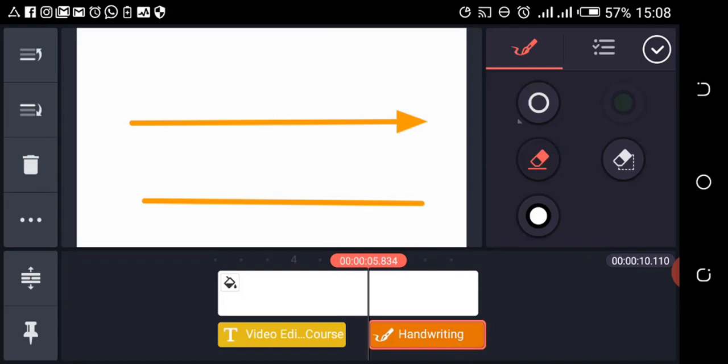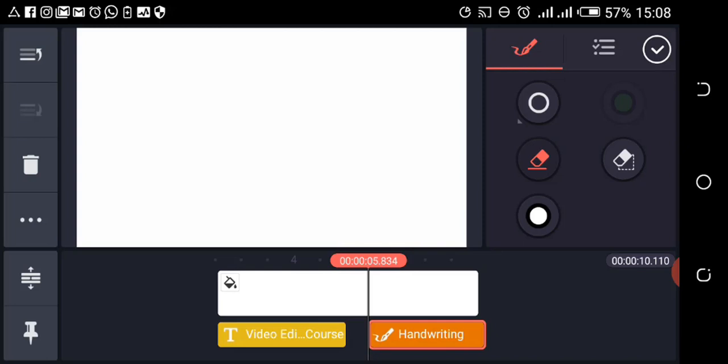From here you can be able to erase this. As you can see, the icon is eraser. Then here you erase all the shapes you have created. This is erasing all the shapes. This is you erase it one after the other, or part by part. Hope you get it. Let me just do it again.